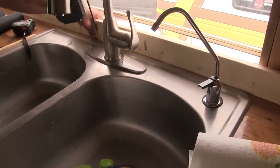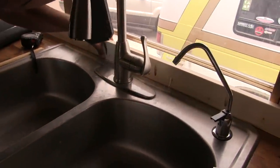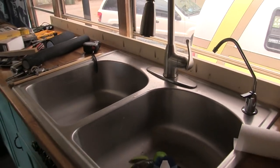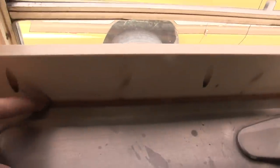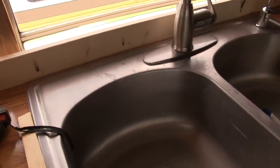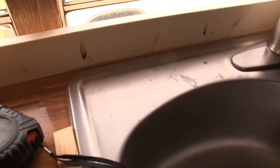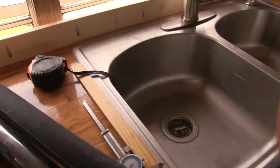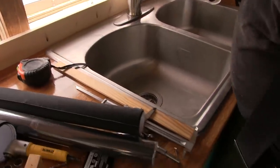Oh my gosh, is my tile going to fit behind the edge of the sink right there? Just barely. Okay. There's a quarter inch. So if you're planning on doing something like this, make sure you leave enough room in the back for a board and the thickness of your tile and then the edge of the sink. Not that we did that on purpose. Yeah, that was the happenstance. But if you're planning it on purpose, you could leave an extra quarter of an inch in there, so there would be a little bit of a gap between the metal and the wood. Yes.